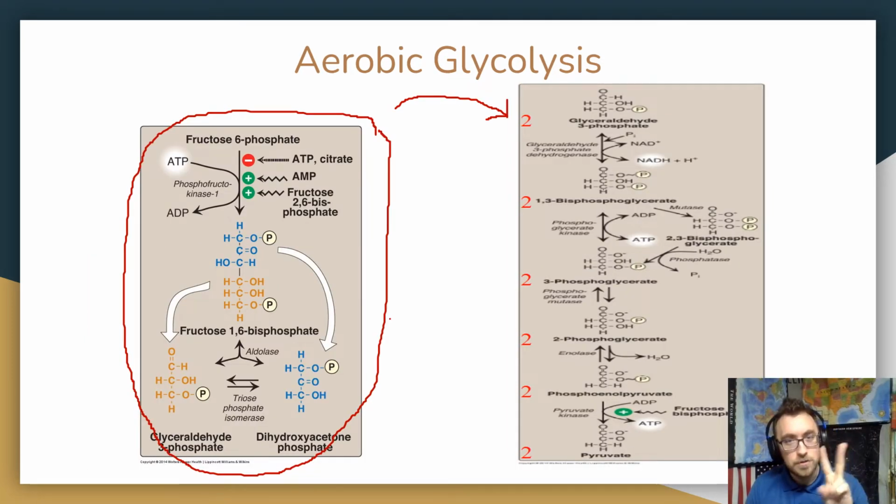Now that we finished the first two steps, let's continue on through steps 3 through 10. Step 3 of glycolysis is when the substrate fructose 6-phosphate is phosphorylated by phosphofructokinase, resulting in the product fructose 1,6-bisphosphate, with the source of the phosphoryl group being ATP yet again. Next, the product of step 3 is split into two 3-carbon intermediates by the enzyme aldolase, forming glyceraldehyde 3-phosphate, which is used in the next reaction, and dihydroxyacetone phosphate.